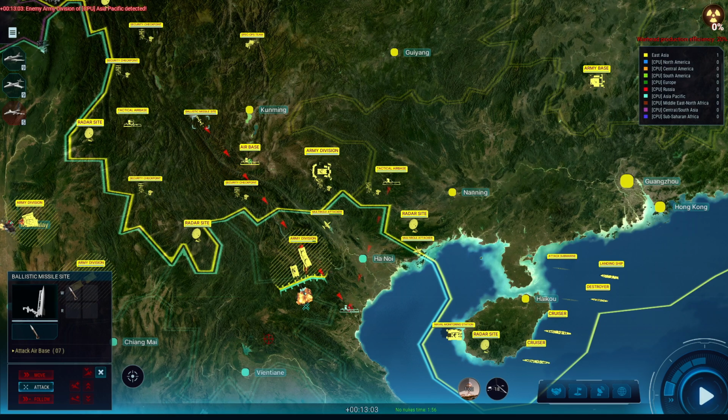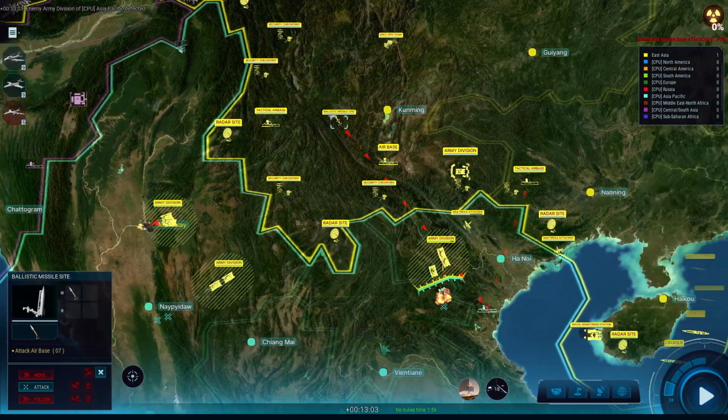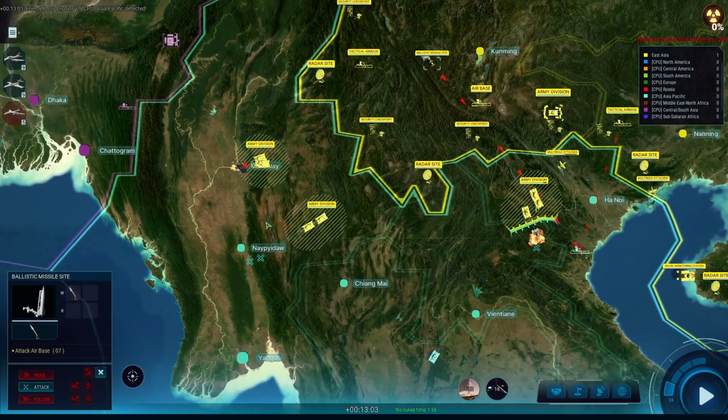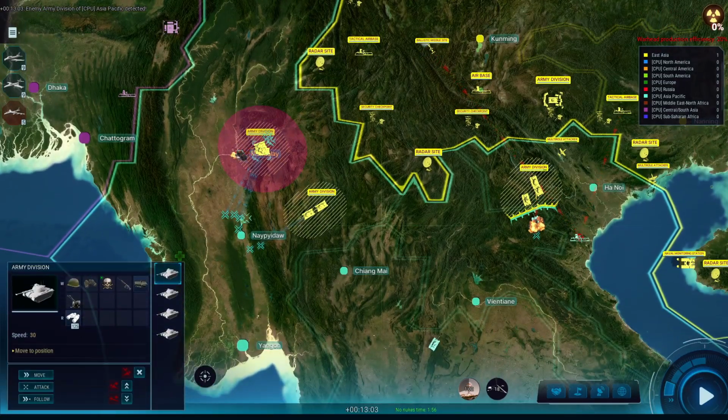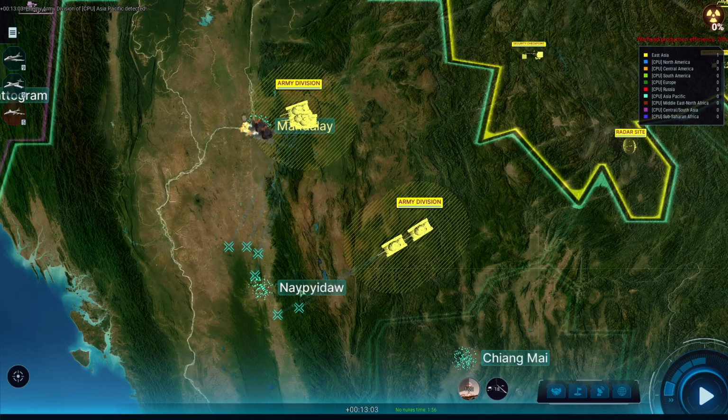You can have multiple attacks as well. If you have multiple missiles, you can sort of get them ready to set them up. You could also set up a different... Okay, so here we can see we already control the city. So we're going to move on to the next one.